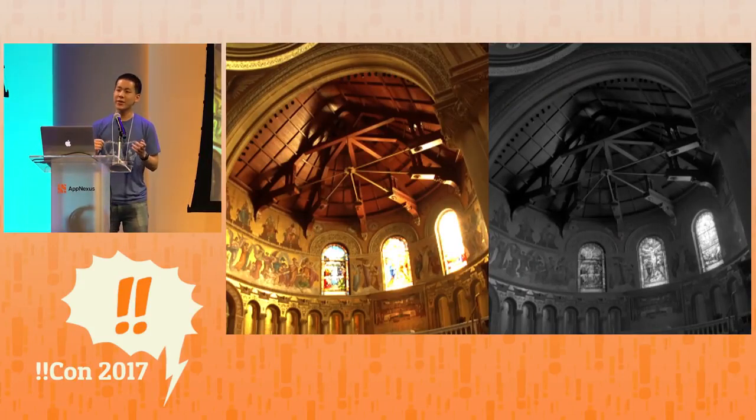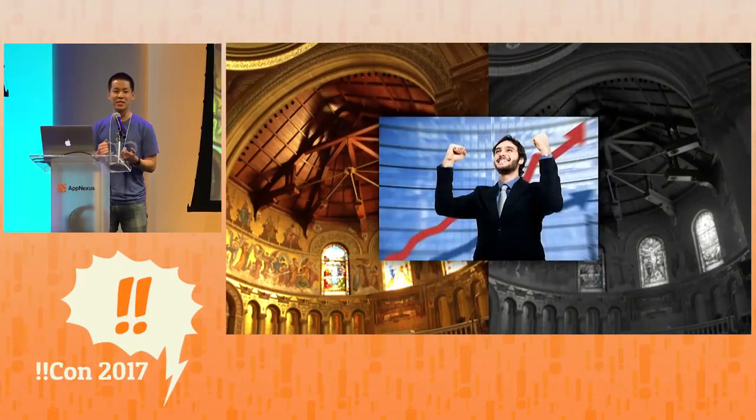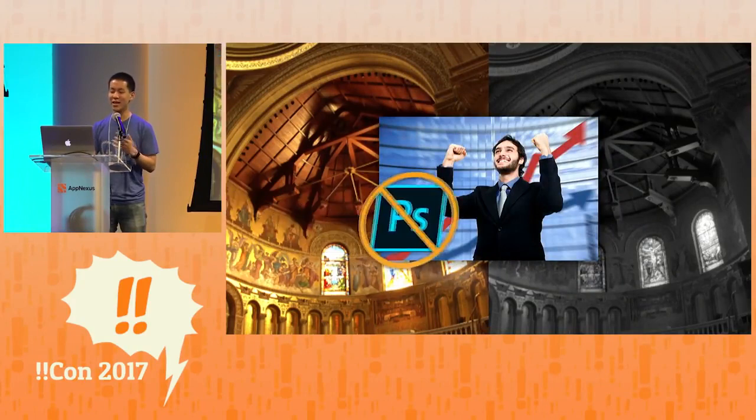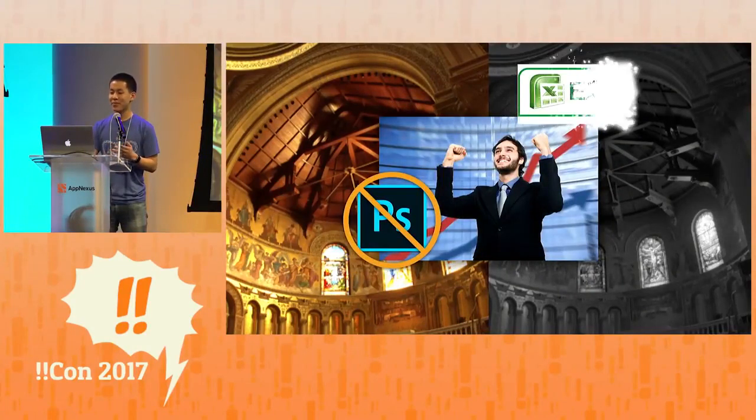So you can see here that on the windows on the right, you can actually see the stained glass artwork where you can't on the left. So you can tell there's like a picture of Jesus on the cross and like some other stuff in the other windows. And so this means we're successful, and our business people are so happy now because they can uninstall Photoshop and only use Microsoft Excel. So that's all I have.